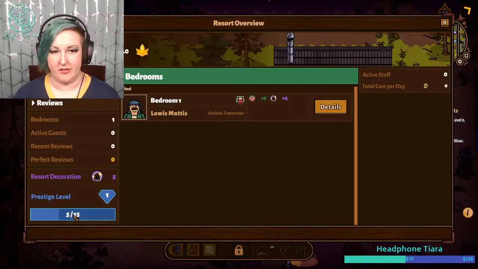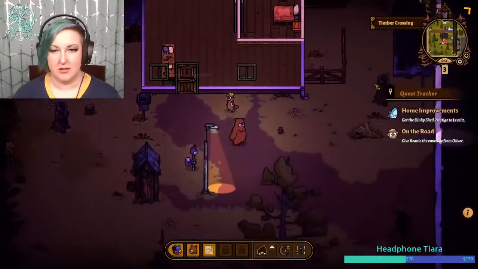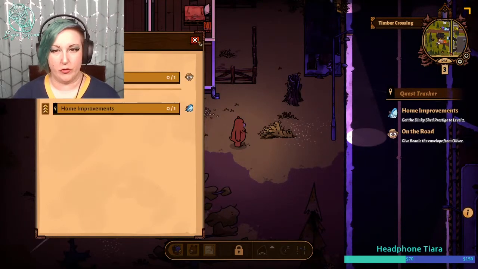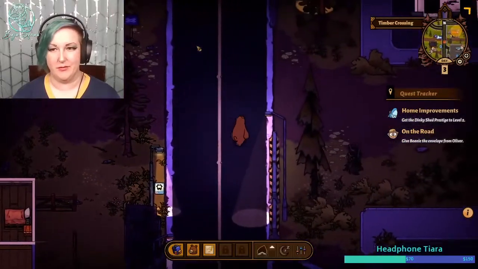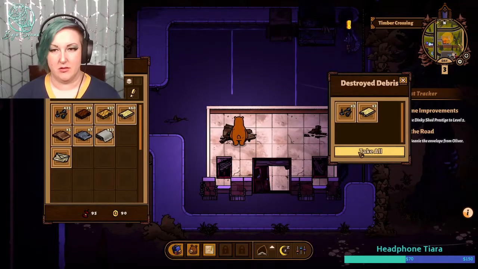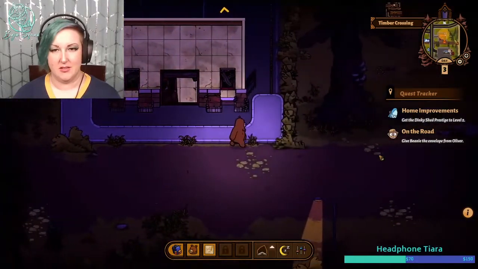Okay, details. 5 of 15. Arrives tomorrow. But we don't have any quests right now. Wait. Home improvements. To prestige level 2. Okay, well... I mean, we can just go buy more stuff. Right? Oh, God. I thought I broke it for a second. Okay.